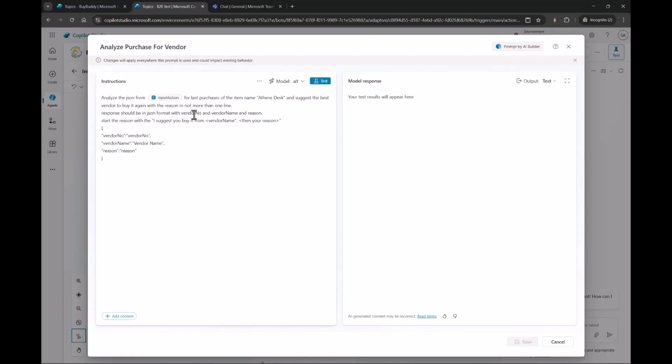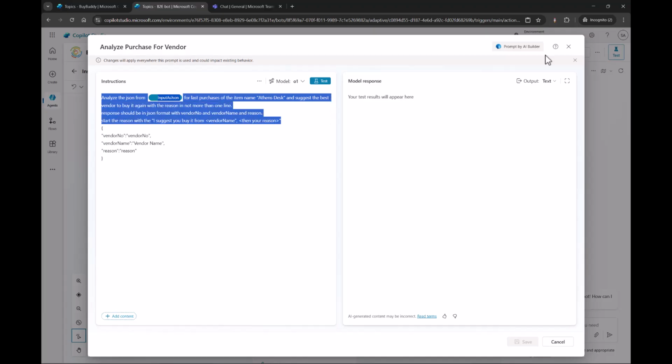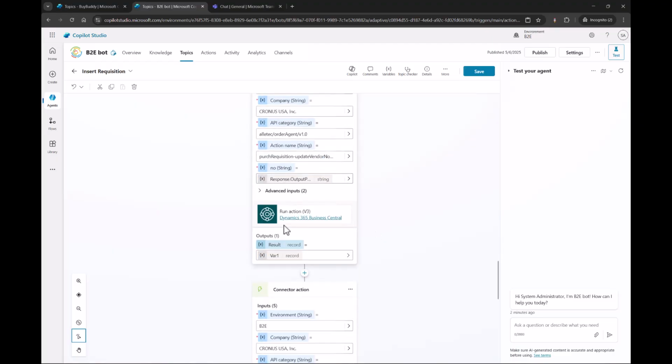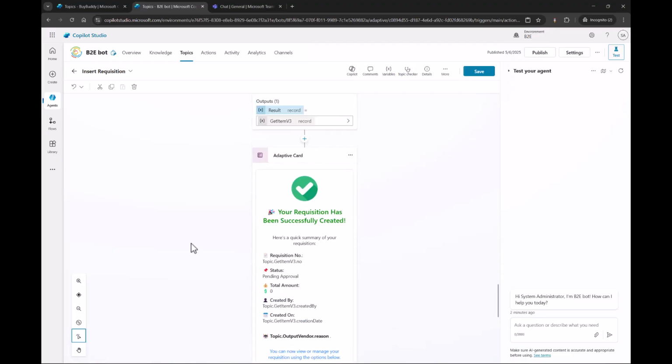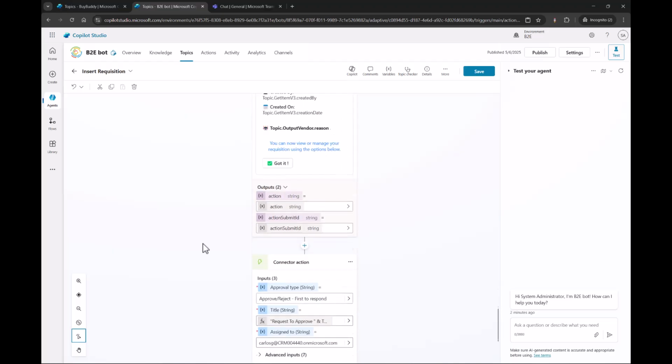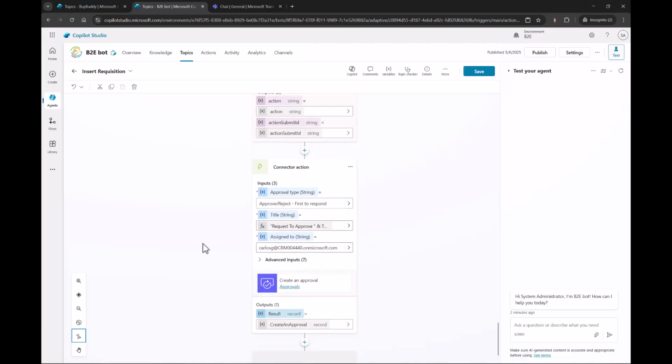So basically to format as vendor number and vendor name so that we can process it, and to return it to us as a JSON. But what is important, we want to analyze it from the JSON for this example so that he can always give us the best possible option. And then we are sending the approval, and after that, you're getting confirmation that everything has been created. So basically, this is the process how you can build it. And it is not too complex, and we can test it really fast so that you can see how it works.